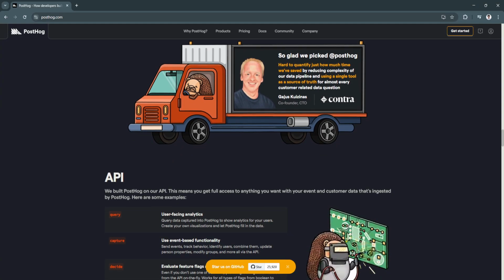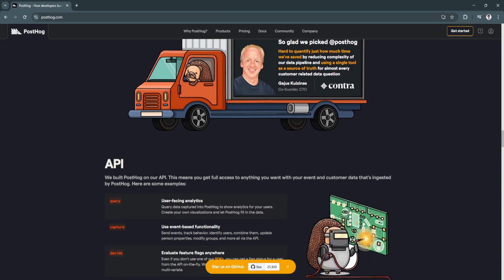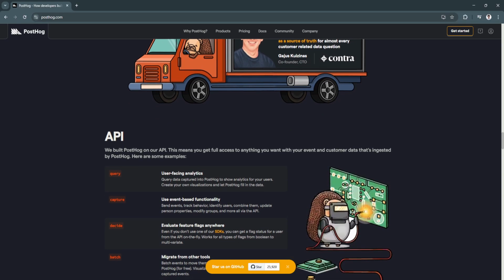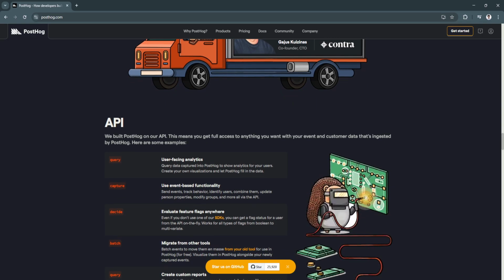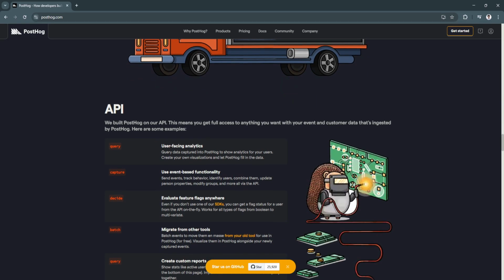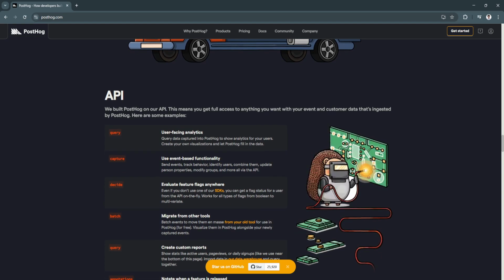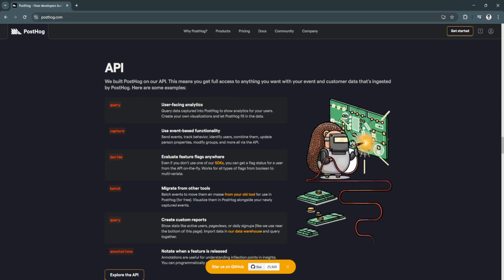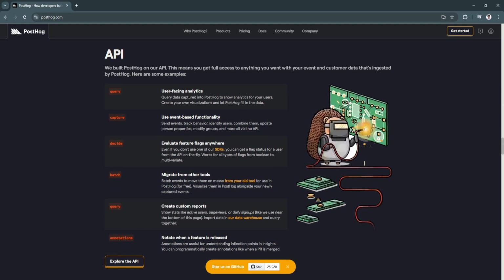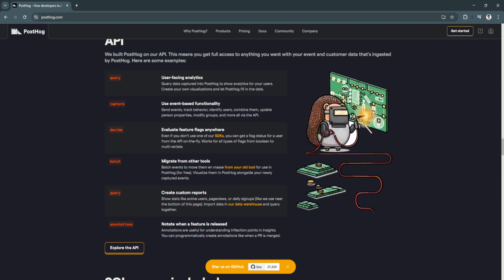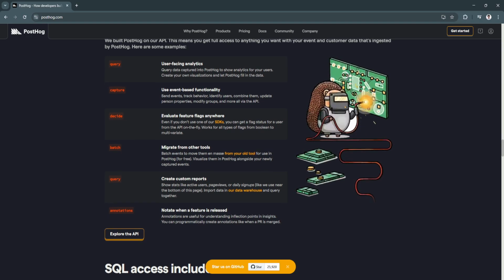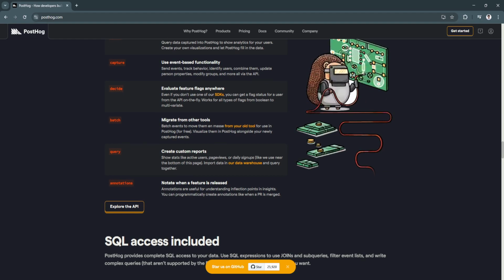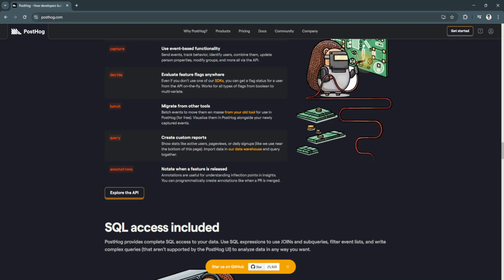In 2025, product teams face increasing pressure to make quick, informed decisions. With PostHog, you're not just collecting data, you're acting on it. From the ability to rewatch user journeys and run feature experiments to granular user tracking and customizable reports, every element of PostHog is designed for speed, clarity, and control.